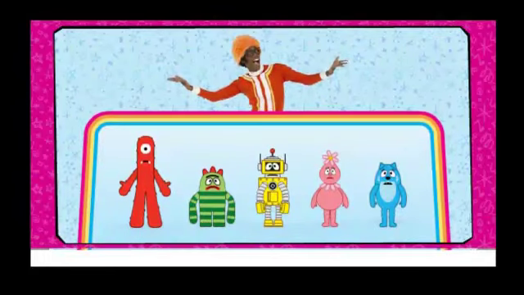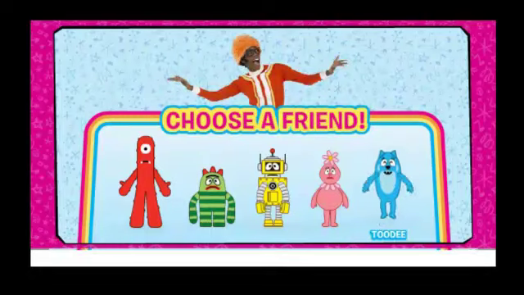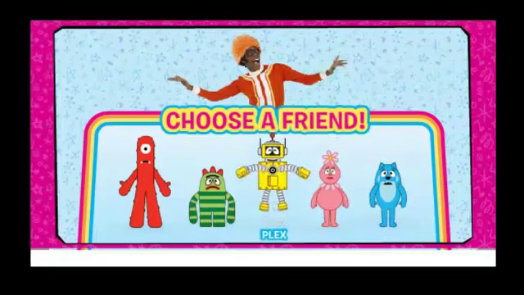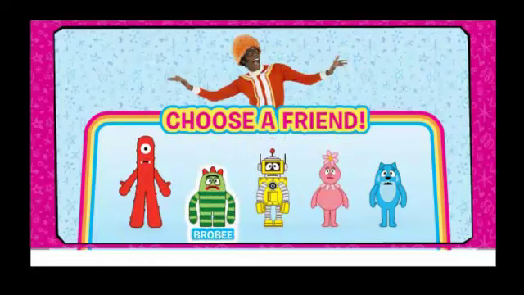Let's start looking for those star pieces. First, choose a Yo Gabba Gabba friend to help you look for the star pieces. Just use the mouse and click the one you want. Click to play. Roby, let's go find DJ Lax's star together.